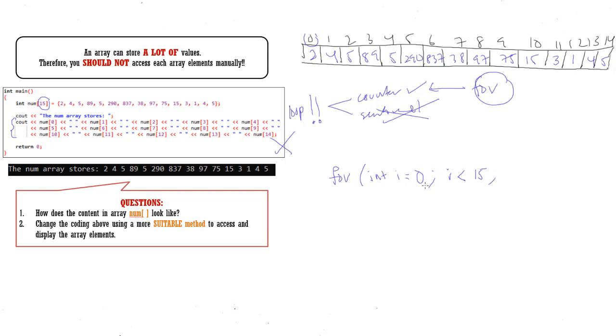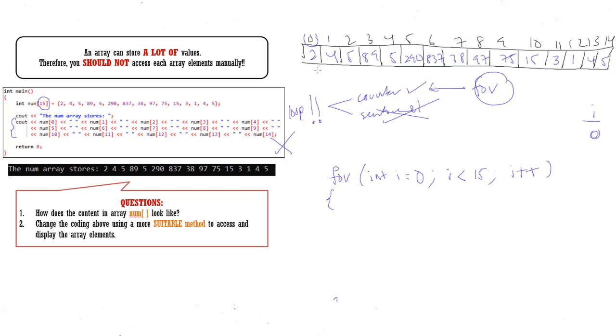Then how do you get from 0 to 14? You can do i++. As simple as that. Then open up your curly braces and close them. So what do I need to put inside here? For every element that I am accessing, since int i = 0, is 0 less than 15? Yes. So right now, i is 0, since you're starting with 0. Is i less than 15? Yes, so it will go inside.